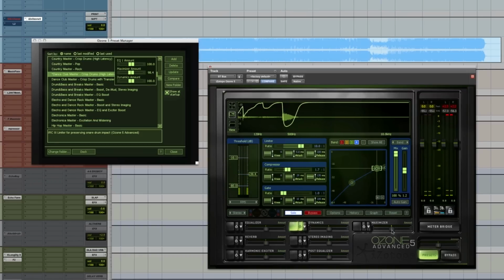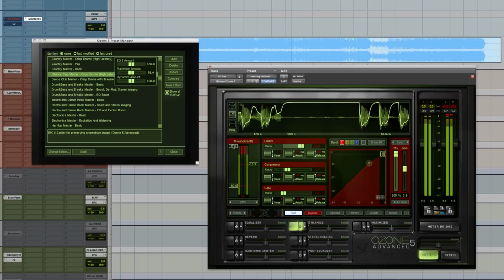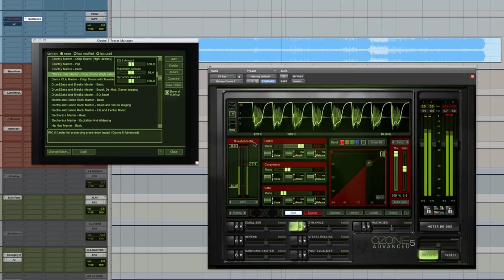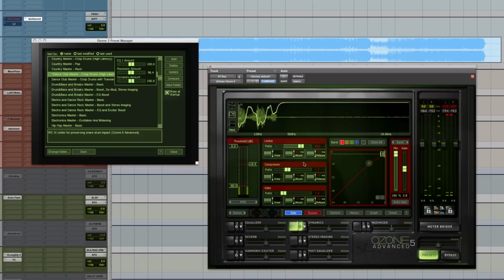Then again, we've got our little mix mode in here, and then you can also expand on this section. You can do a little pre-limiting on this one. I like to kind of get this guy a little bit of juice before I hit the limiter with it, so experiment with that.